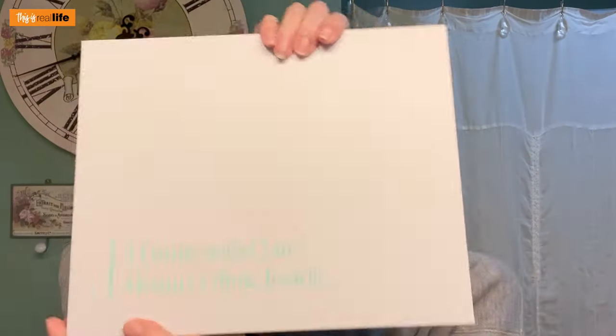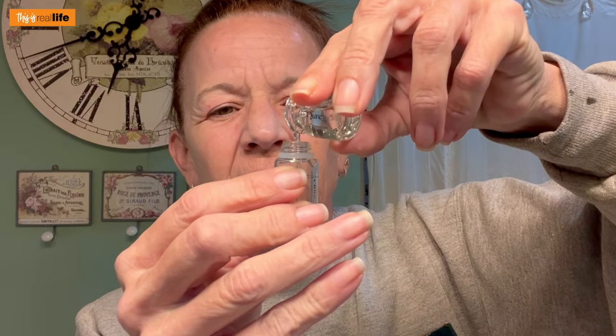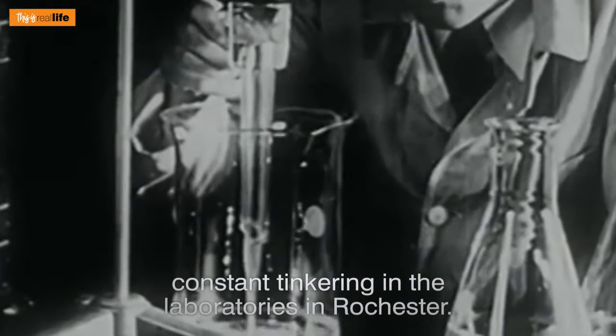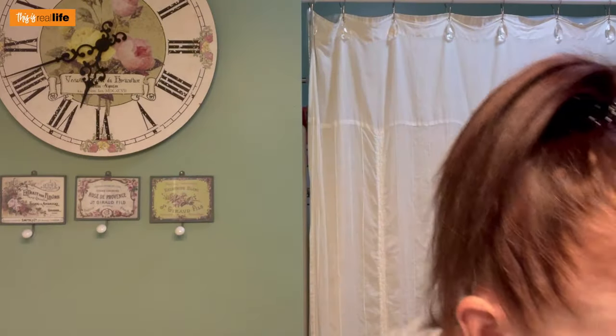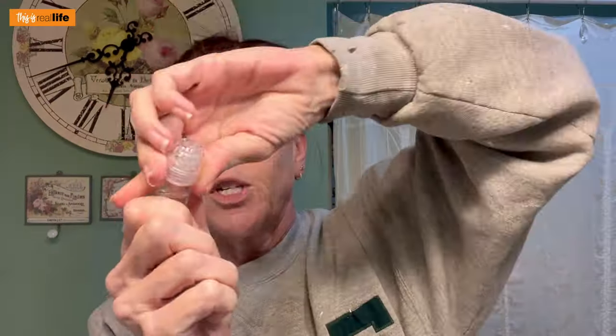It's been two weeks and it's time for ampoule number two. Today we're doing the Hydro Soothing Ampoule. Take off the packaging, peel this metal thing away, get your glass device that's not filled, pour your hydro soothing liquid in, get every last drop. Put on new needles, screw it on, turn it upside down for two minutes. While we're waiting I'll tell you what I think so far.